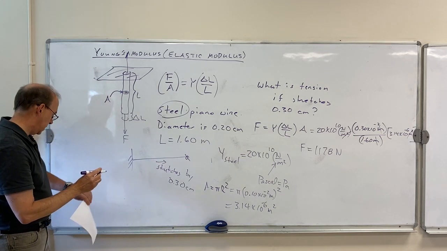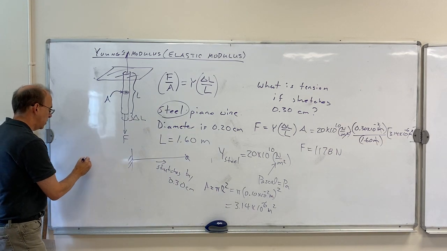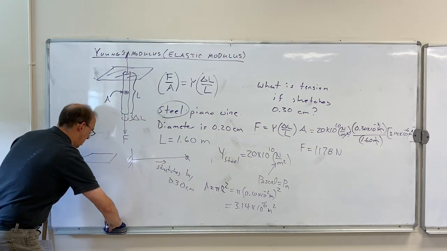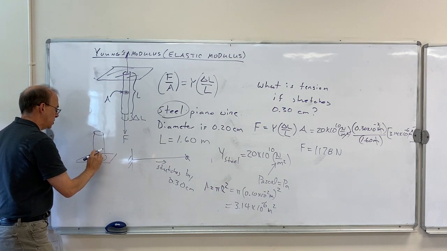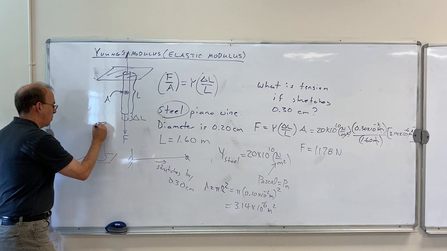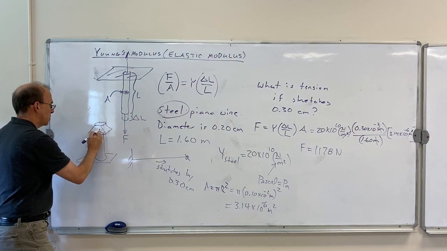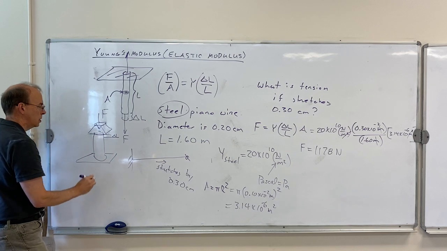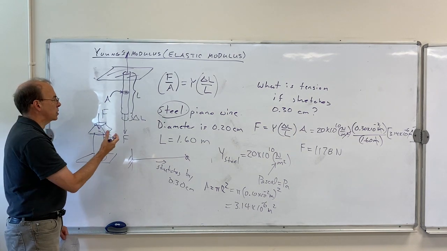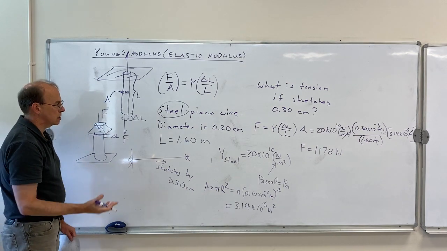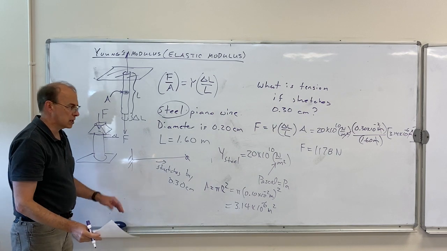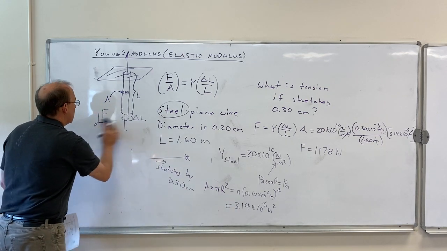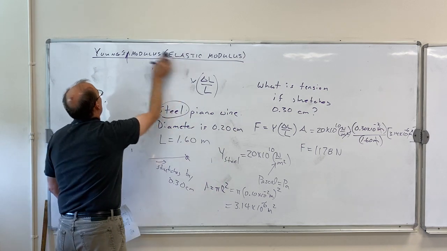Real quickly, before I go to the next example for material response, this also works if you're compressing a material. So if I had, for example, a concrete column at the Parthenon or somewhere, and I applied a giant weight to it to create some sort of great big force on top, this column would compress a little bit by some delta L, and the same equation works. It doesn't work just for stretching; it also works for compressing. Then delta L is negative if you take the signs into account, or you could just compute the magnitude of delta L. All right.